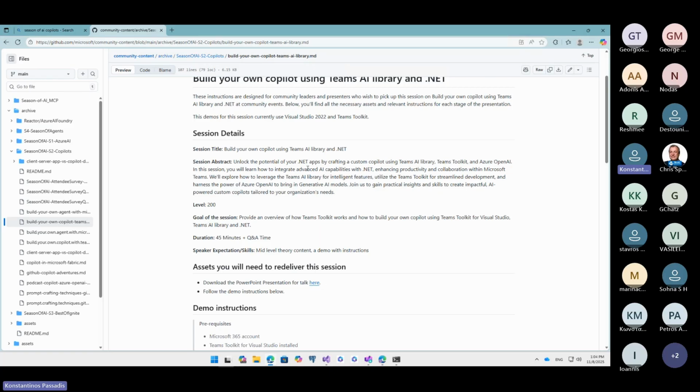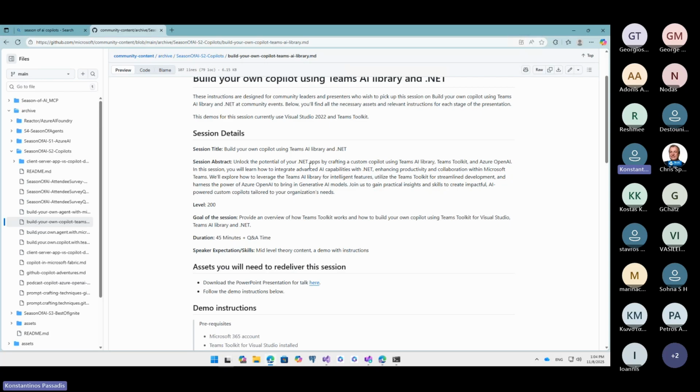Okay, thank you. So what we have, we're going to build our own copilot, meaning that we will have a conversational bot directly into our Teams instance, and it mimics a retrieval augmented generation app.